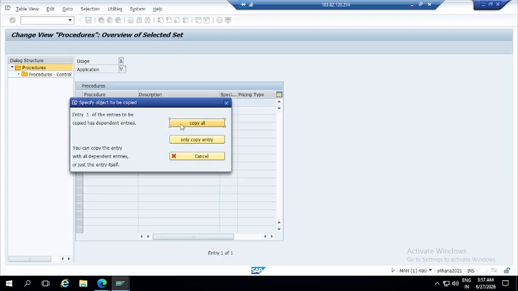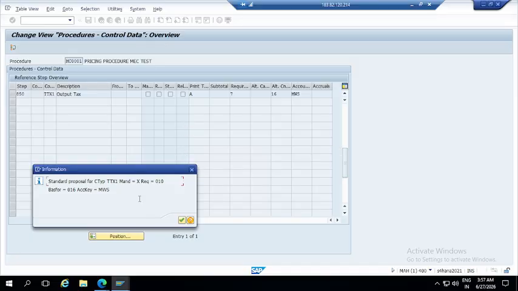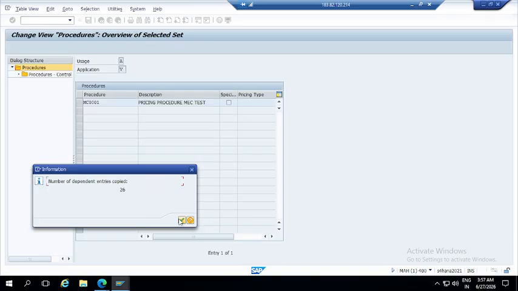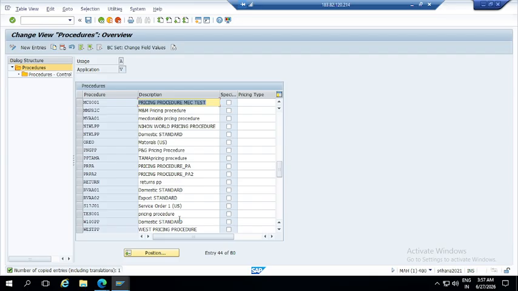Copy. Now we are copying it from standard, right? So copy all. It copied all the details like access keys, condition types, and everything. It has been copied. The number of entries is 26, and this is our procedure MC0001.